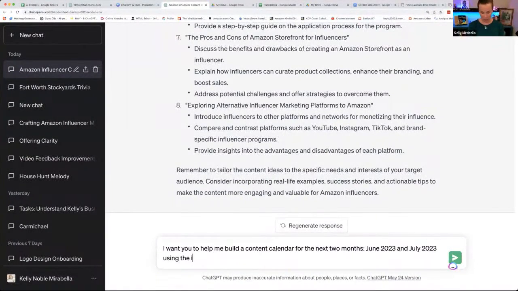Using the ideas from above, I want to focus on, let's just do Instagram. Well, let's do the blog. How about that? Let's focus on blog content. I want to post 2 times per week.